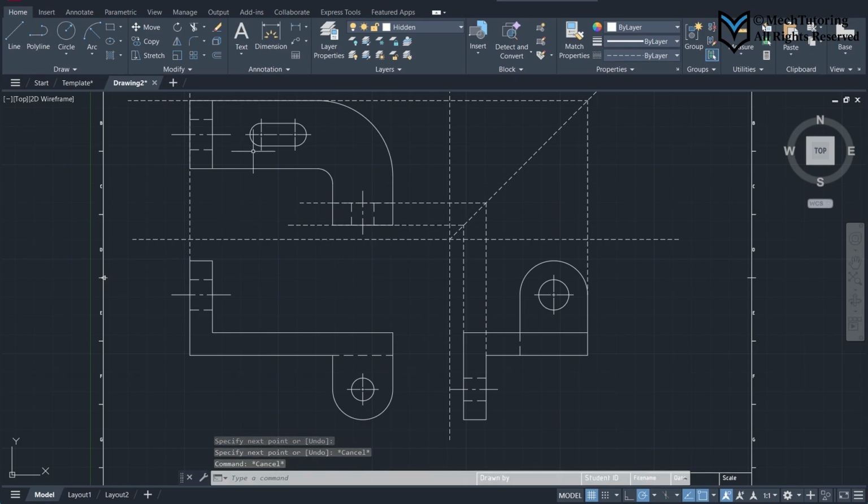And what's remaining? The location of the slot in this view is remaining. Let's do that. So this, and this, and the center, that. I've already told you why I do the center lines this way, not with the command. Okay, so we are done with that.